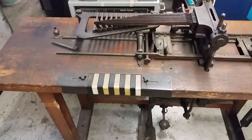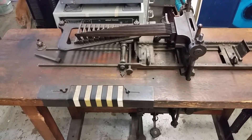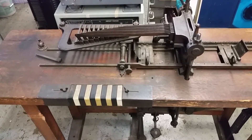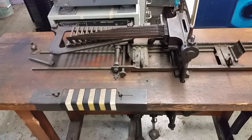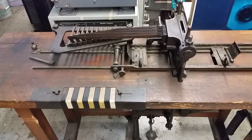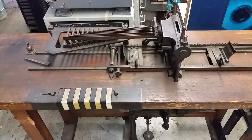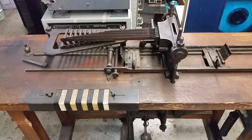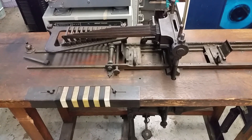The Jacquard loom is basically the origin of the punched card. It was a way of automating the weaving process. Jacquard was a Frenchman who put together a bunch of ideas from other people — like so many inventions — and in the very early 1800s, I think 1804, came out with his loom. The big advantage was you could control a loom with punch cards — big funny-looking things with big holes — to get intricate patterns with minimal human interaction and fairly error-free results.